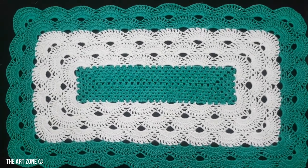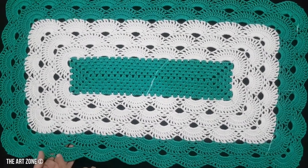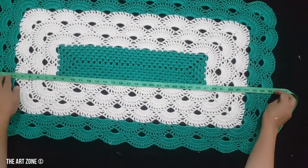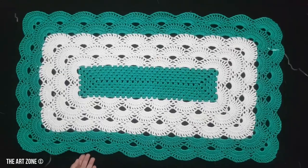Today I've come up with a new video of table runner. We are making this runner with German shell stitch. Its length is about 35 inches long and width is 20 inches. So let's start the video.